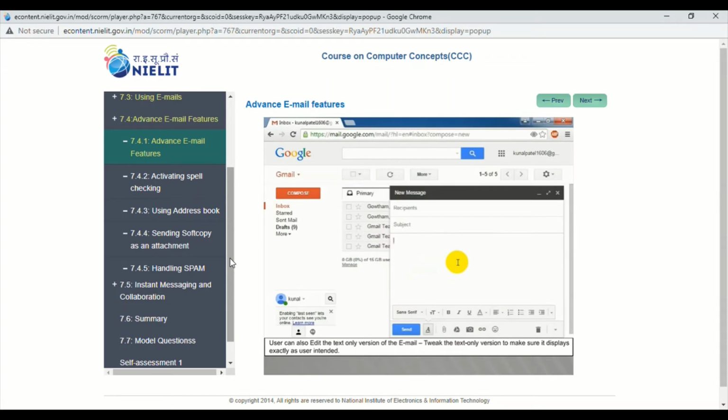The user can also edit the text-only version of the email, tweaking it to make sure it displays exactly as intended.